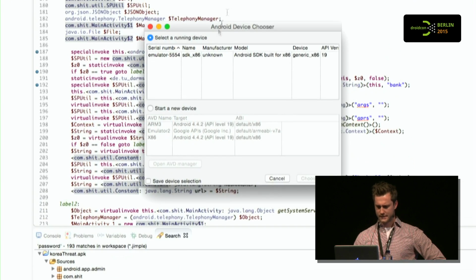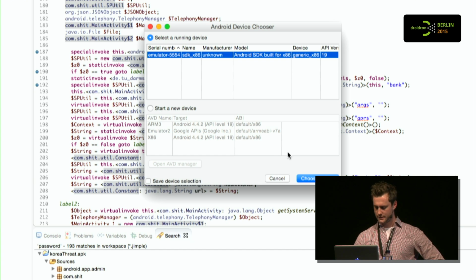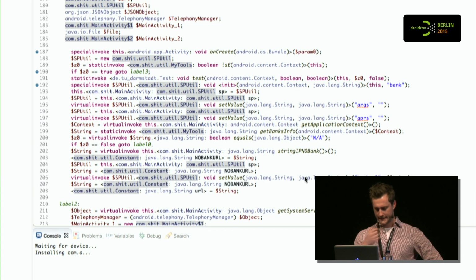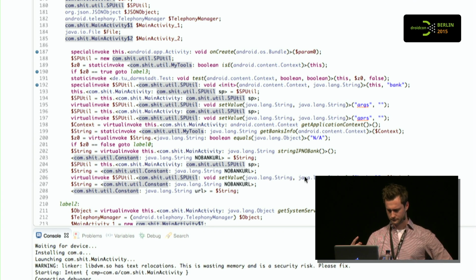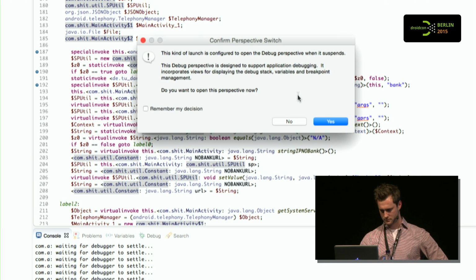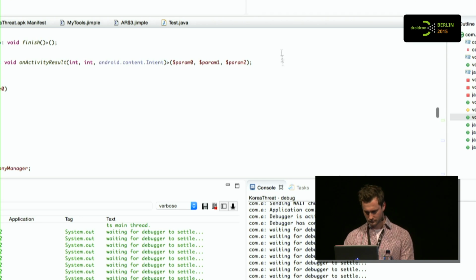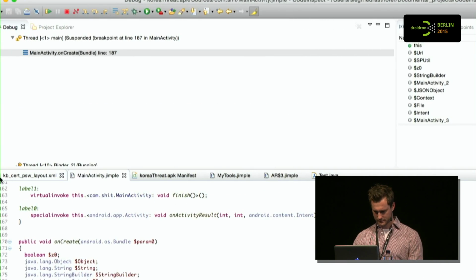Now you see all the devices. In this case, I have only one. If you plug in a phone, you see more. So I use this one, which you have seen previously. Now it's installing the app there and connecting the debugger. It asked me to change to the debug view. And here we go.